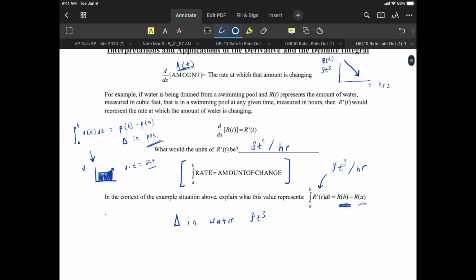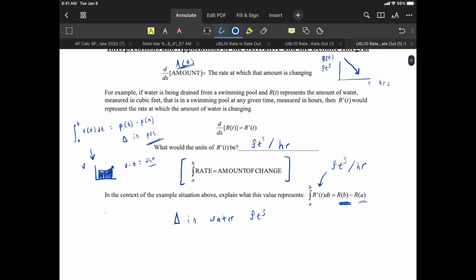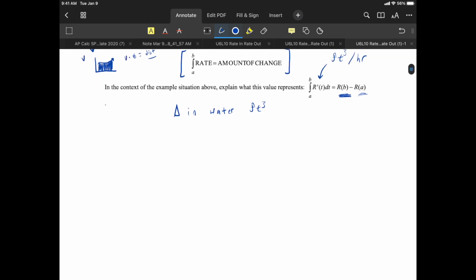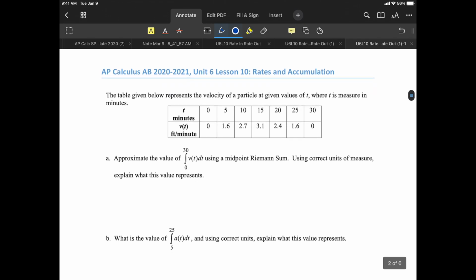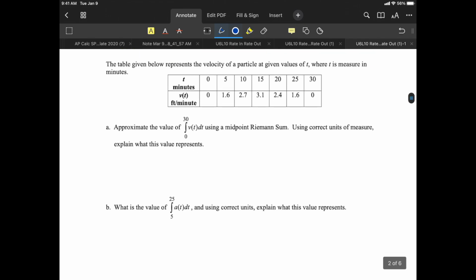We're going to work through a couple examples today, starting with a quick one with velocity to set the table, and then we'll keep going through some other ones. This is a very common type of problem on the AP Calc exam because you can do so many types of things with it.